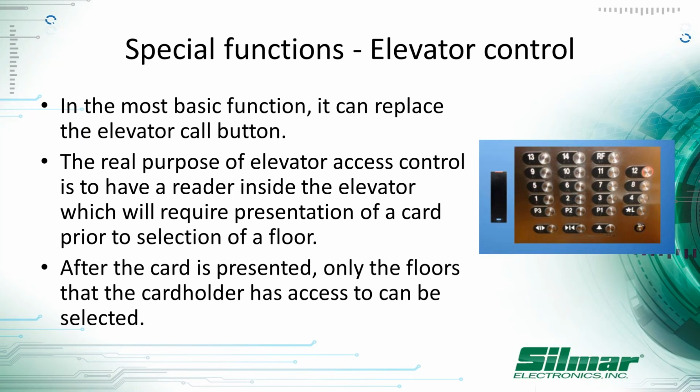Yeah. Okay. So obviously you can always include us in these elevator control designs. You pretty much need a relay per floor, and there's a certain amount of relay boards. Obviously, it even goes further as to how many cars or how many cabs you have and how many doors the cabs have. So it's a little bit more in depth than what I have time to explain in this training. No, I actually get that. I was thinking more of the fire relay deal, but that's cool. I get this one. You're good.